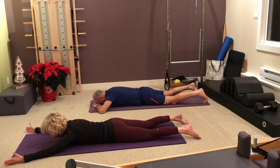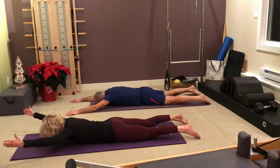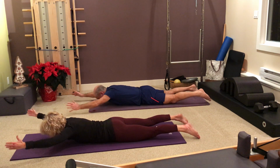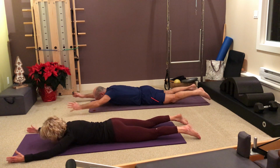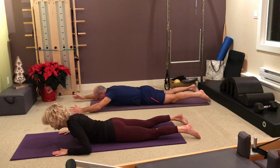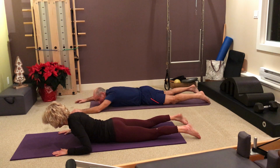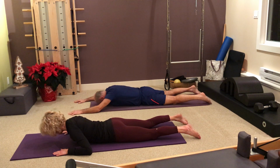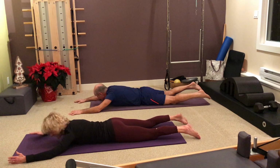We're going to have the arms extended, thumbs lifting up, back of the neck long, and we're going to lift and lower. So lift the upper body and lower. Really thinking about using your belly here to help you lift and lower. Now you could use your arms if the unsupported version that I was showing you there with arms extended is too much. Really important not to overdo the neck. You want to keep the back of your neck long, and basically your gaze stays at the mat.